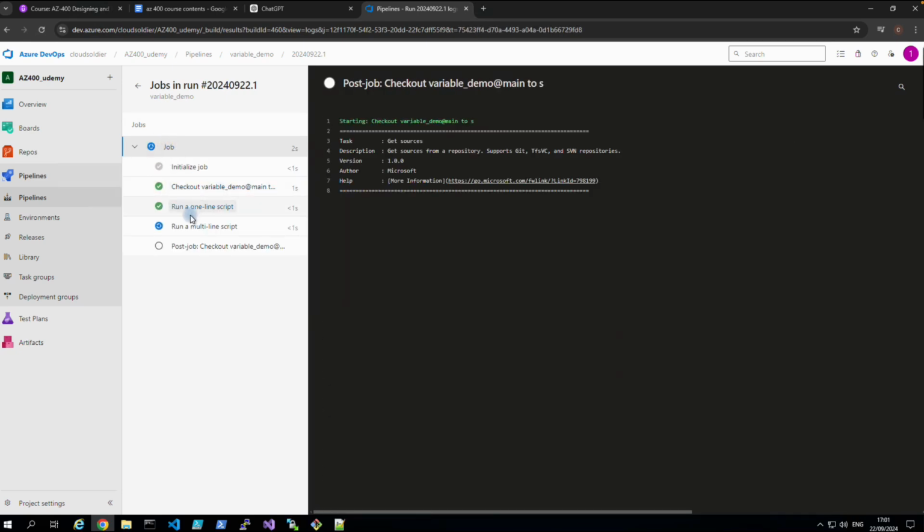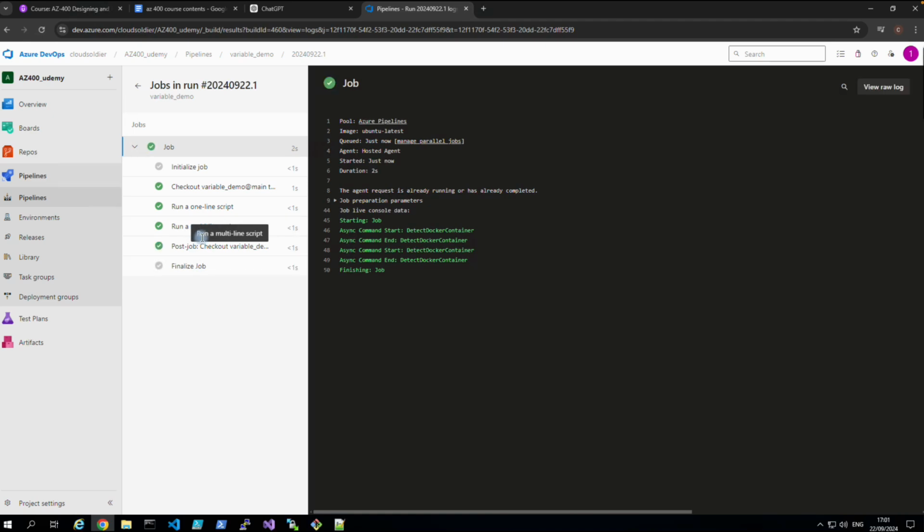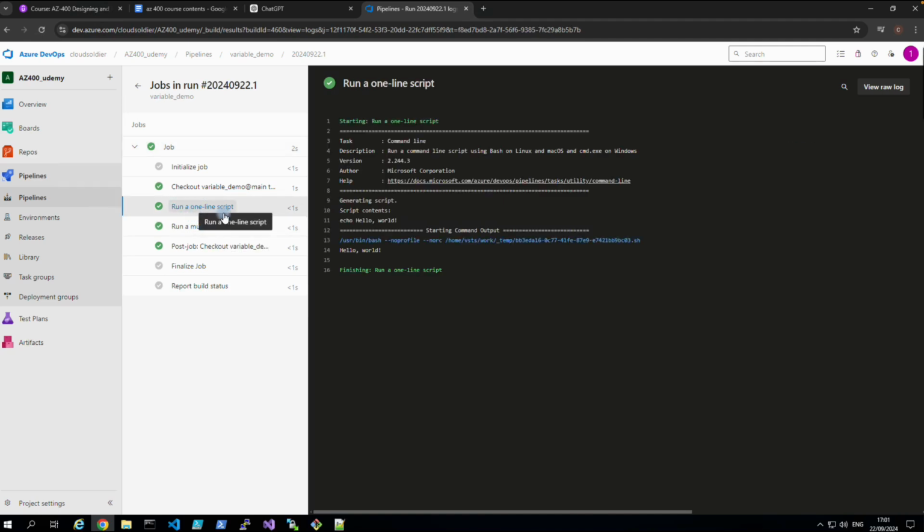See, it's checking out, it won't take long. If we go to the output, you can see that it is echoing, printing hello world. Can you see that? Yeah.